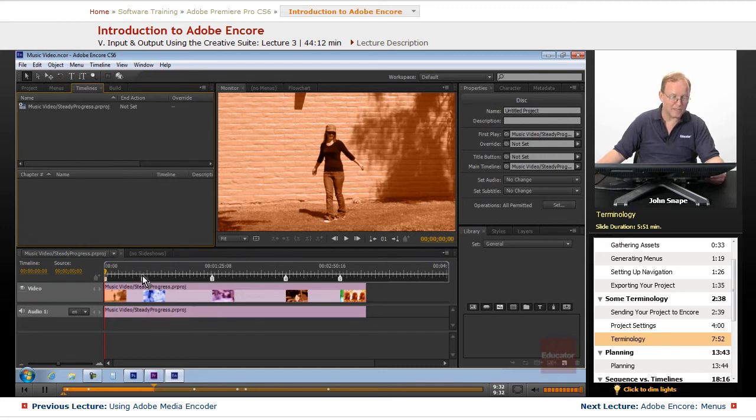Timelines. A timeline is a set of video that when you play it and you play the entire time, it'll go from the beginning to the end and then return to whatever you tell it to return to. It doesn't have to be just a single video file.